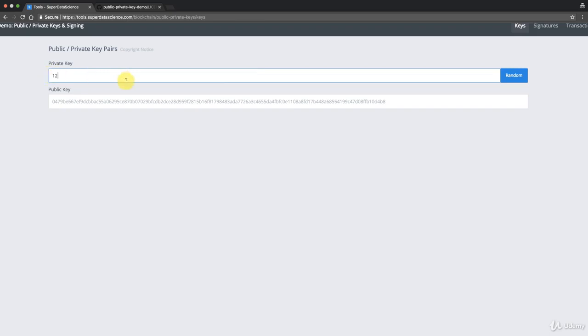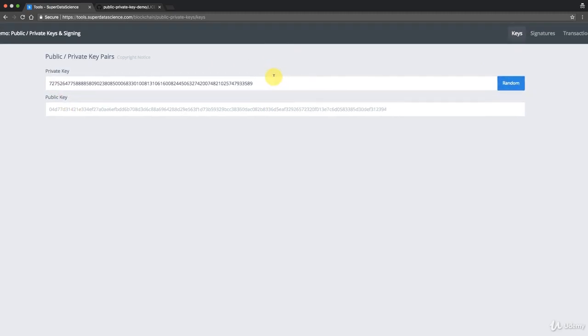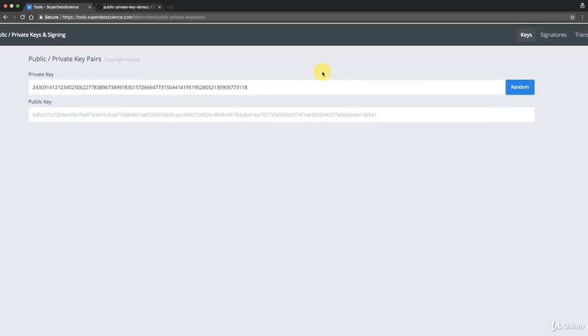So you can actually type in your own private key. Whatever length private key you type in, you will get a fixed hexadecimal number. The thing to keep in mind is that you don't want a short private key like 12, because anybody can guess that. That's why it's better to generate one randomly, or when you're creating a wallet, just accept the one that they give you. Well, I don't think you have much choice. They just give you one, and it's generated randomly like that. As you can see, it's a huge number, and so that's why it's considered to be unique to you. So that's our private key and public key.